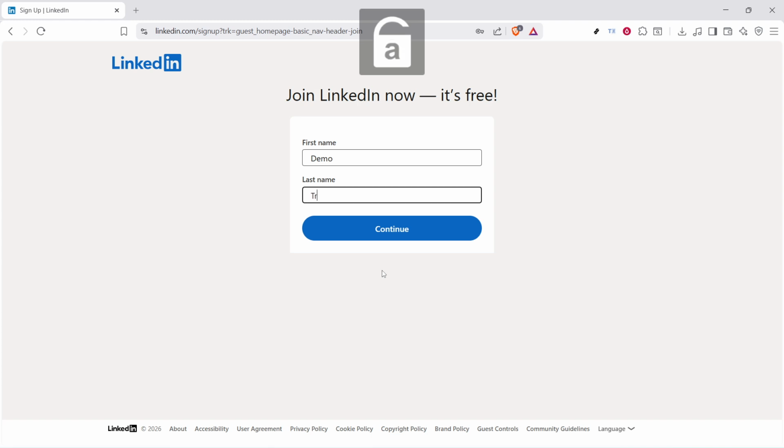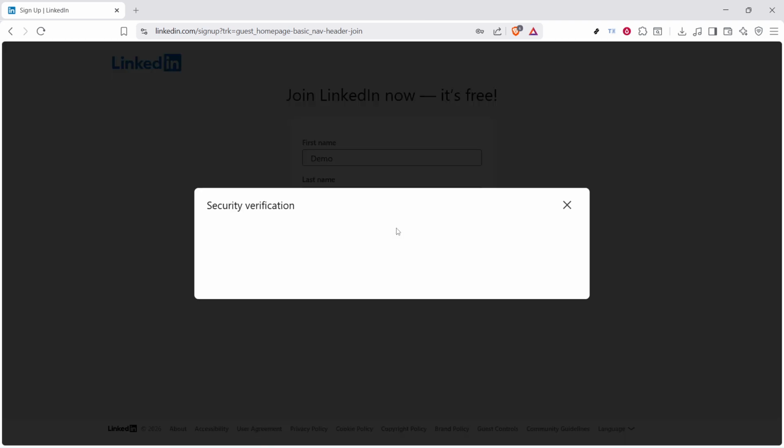And that's the basic sign-up process. From here, LinkedIn may guide you through additional setup screens, but the key first step is simply creating the account using the form we just completed. If you're following along, take your time entering your information carefully to avoid mistakes. That's it for this walkthrough on how to sign up for a new LinkedIn account.